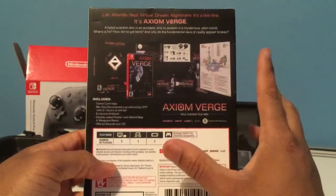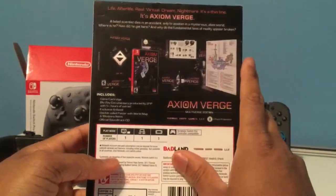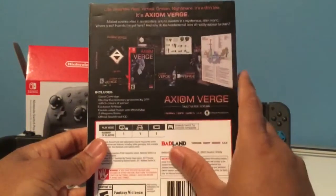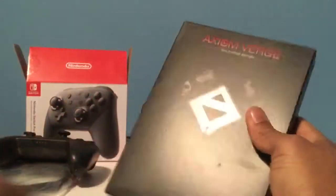It's a really good game. I played through about half of it. I had it on my Vita. Played through about 4 bosses. And it is pretty challenging. You will die playing this at some point, you know. But the main reason I got this is because of the Multiverse Edition.